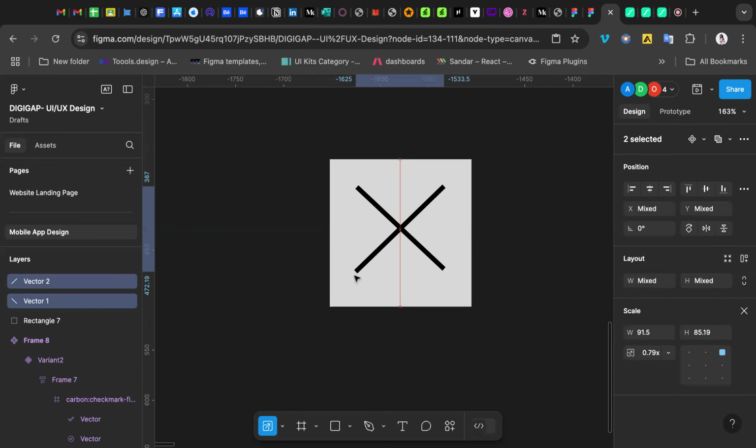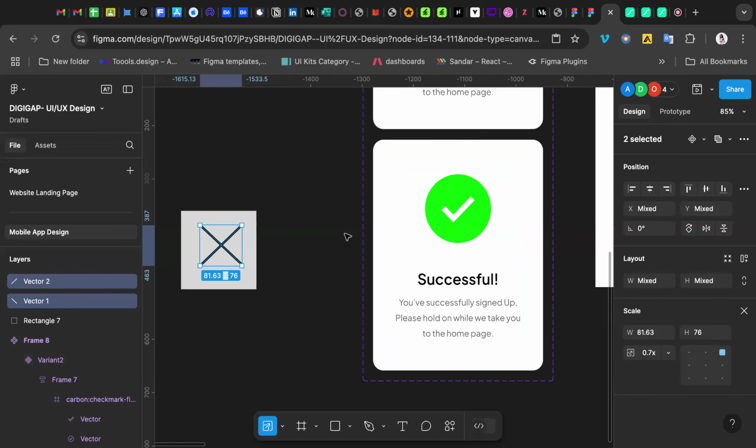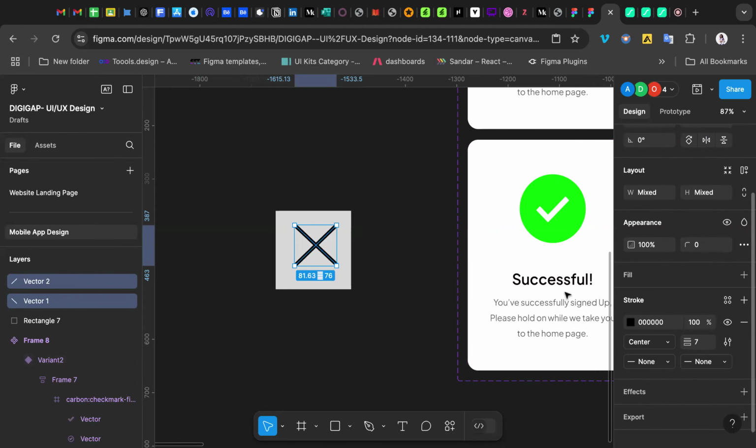Okay, so I'm just going to reduce it. Since I'm creating it from scratch, I just want it to blend with this one. So I think the height and this thing is okay. What I'm going to do is make it thicker to get to this pattern. So this is how it's going to look.